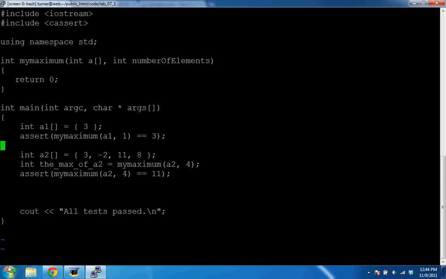I'm going to rewrite this. All right, let's just look at these 3 lines right here.